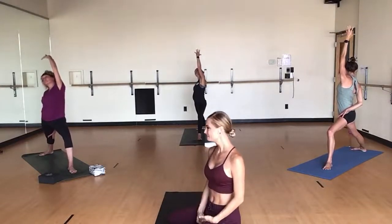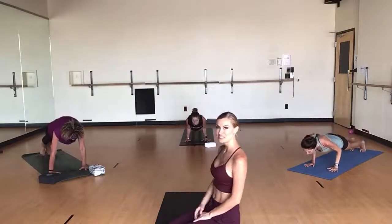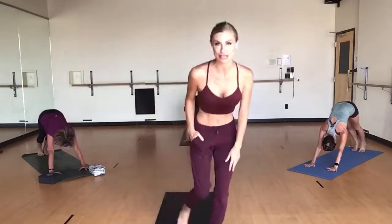Breathe in your intention and exhale, chaturanga, your version. Love to see three people in the room. You can see so many different versions all the time. And exhale, downward facing dog, sun salutation, letter B.